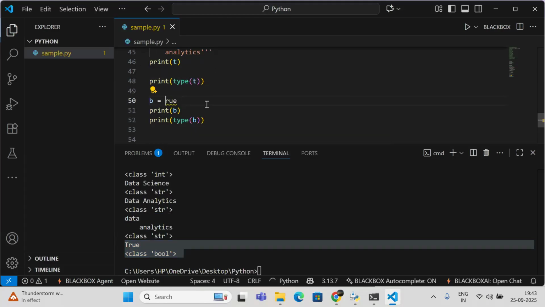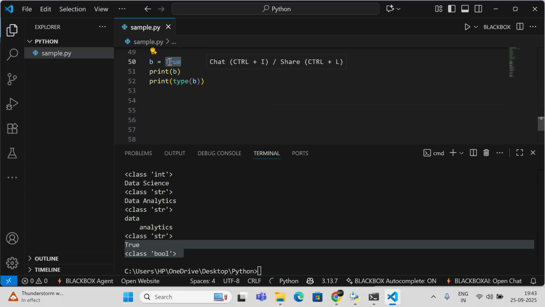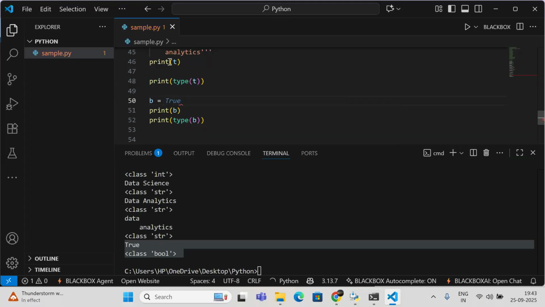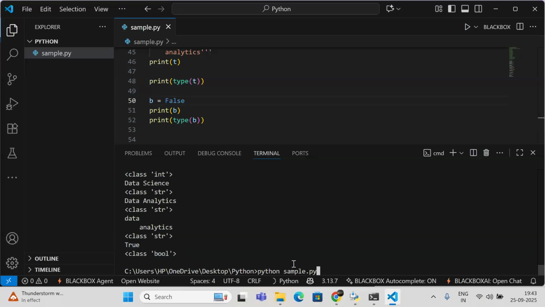If you want to use a boolean value, you have to define it with capital T. Directly it will highlight the true value as well. You can use a false value as well. Here I'm writing false. The first letter will be capital. So I'm getting boolean. The type is boolean.